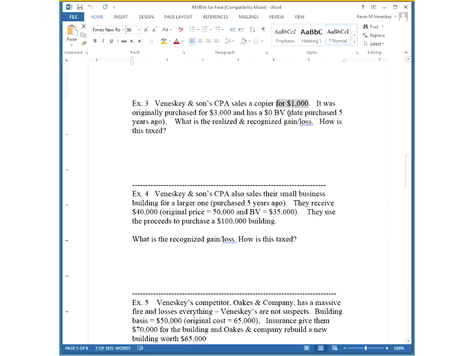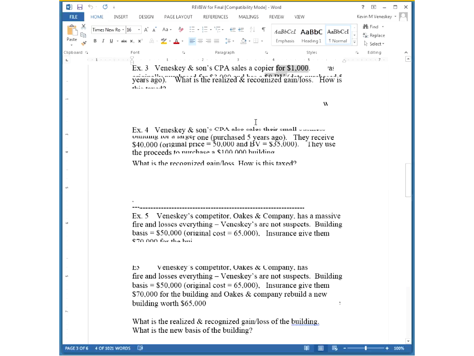So with number 3, we have a realized gain of $1,000. We got $1,000 for it, minus what it was worth on our books, 0. So realized gain of $1,000. We had taken $3,000 in depreciation. So the lower of the realized gain or the depreciation, which would be the realized gain, that is our depreciation recapture. And so all 1,000 of the gain would be added back at our regular rate due to the Section 1245 recapture rules. None of it would be at the capital gain rate.